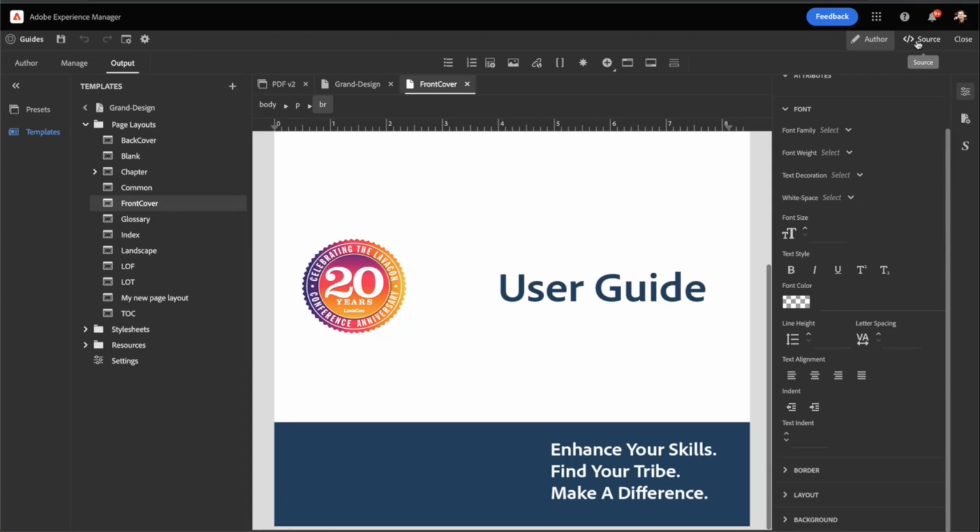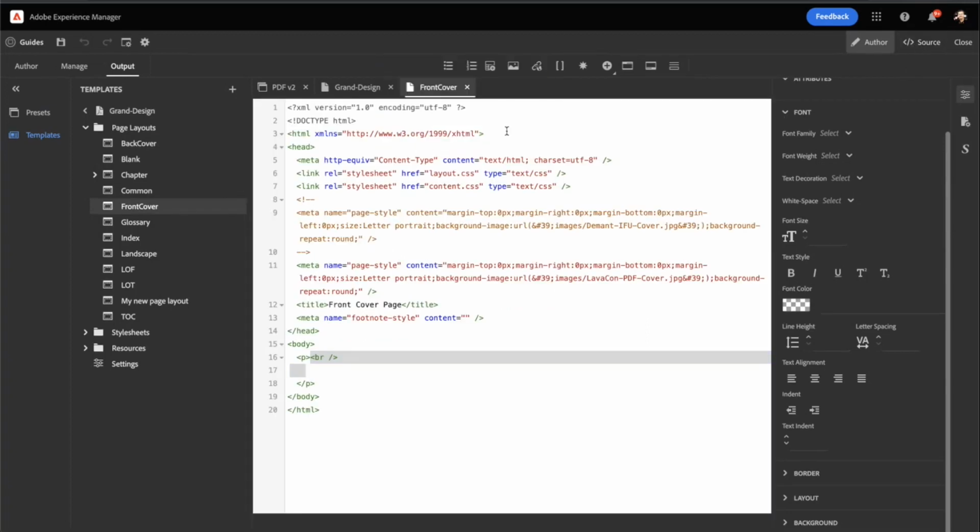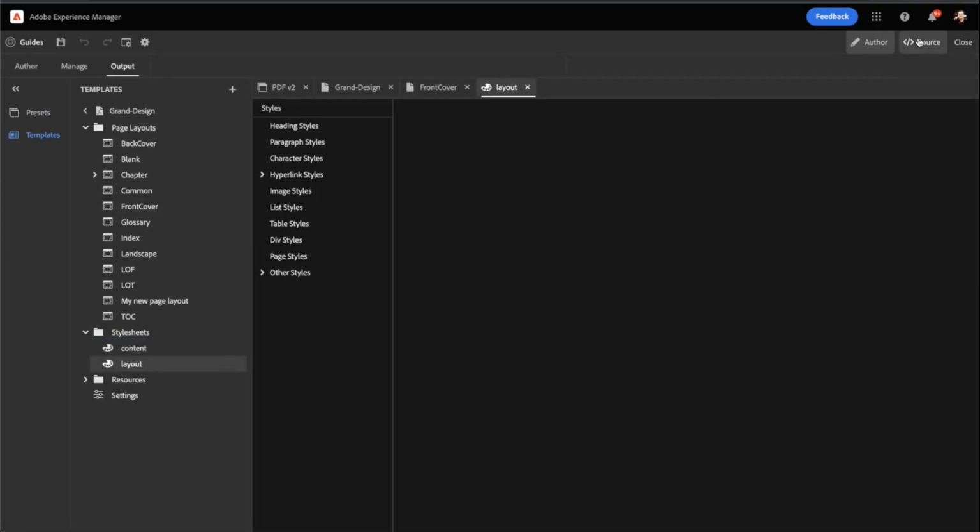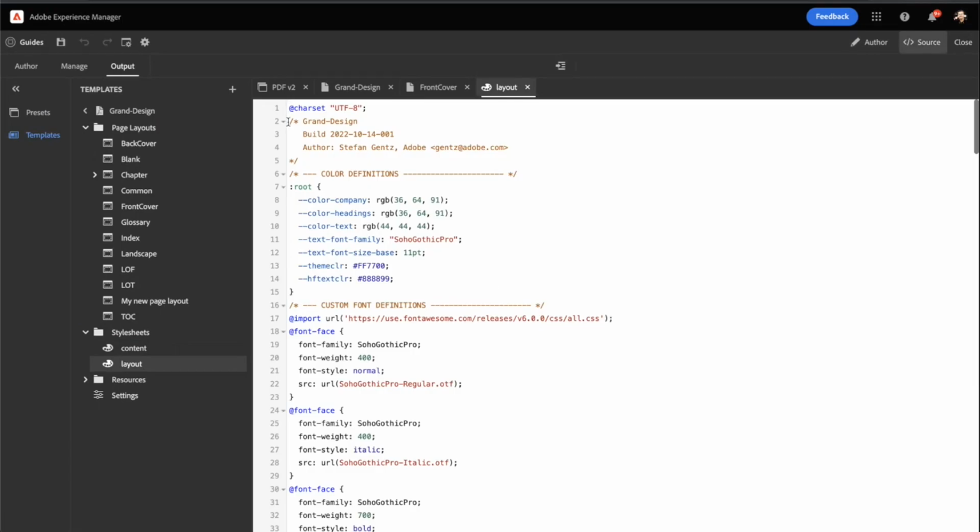The more geeky people can even go into the source code here and change the code here. They can go into the style sheets. All that is CSS based, of course, with CSS3 print. So you can do all the magic that CSS allows. And if you give that to a CSS developer, you will probably have a hard time to find an XSLFO developer, and even more so an affordable XSLFO developer.